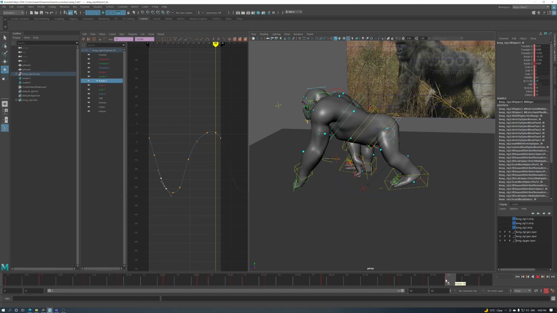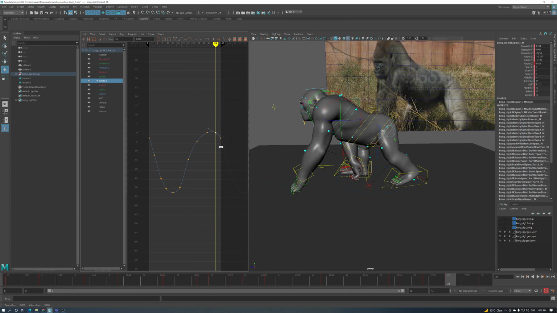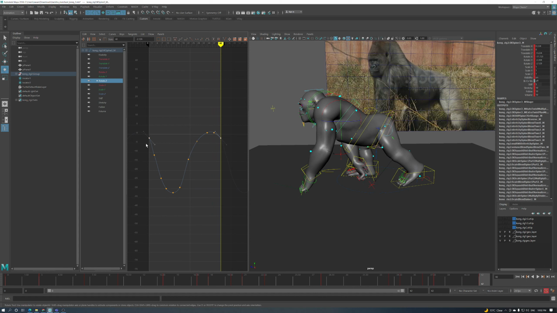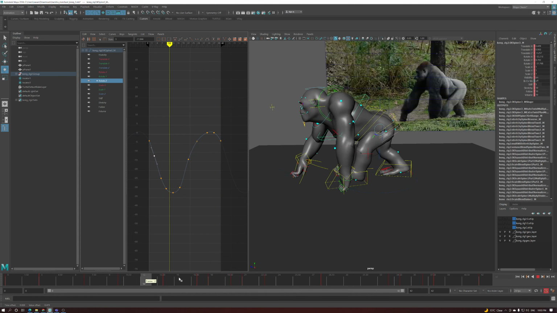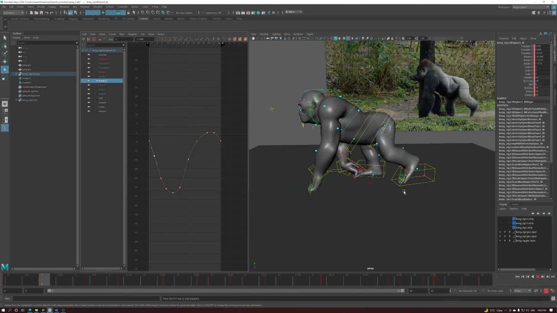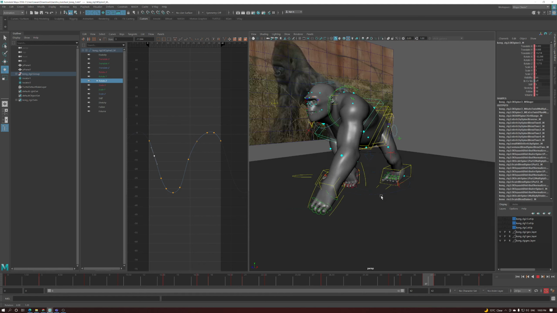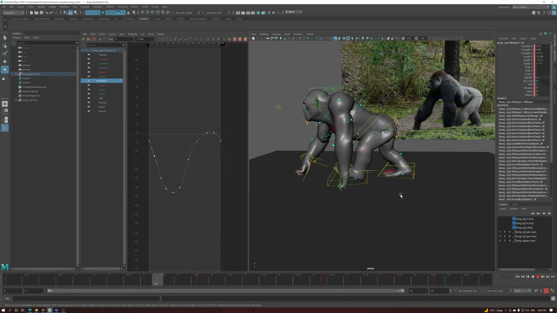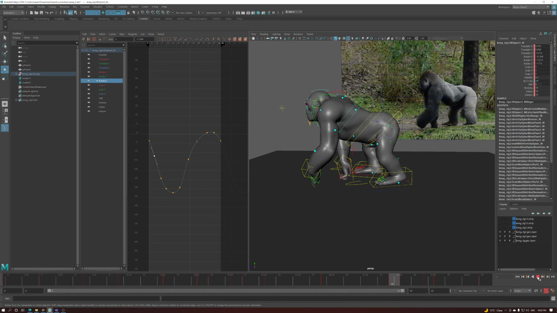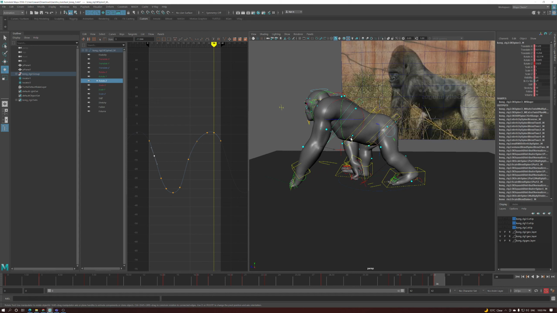After frame 39 here, or maybe even 38, I'm going to speed up this rotation so that we see this motion a little bit earlier. Yeah, got some nice motion happening in the body.